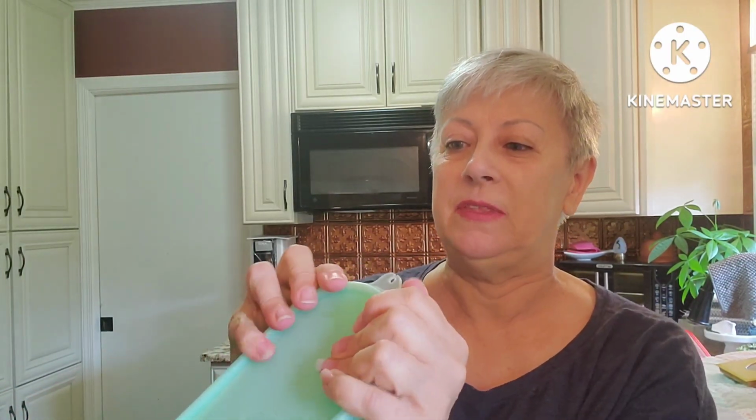This great grater, I'm assuming this all goes together. Oh yes, there we go. Well, that doesn't go, that will go on top of it after you've grated whatever. This is wonderful. You can put this on and then keep nice and fresh whatever it is that you have grated.